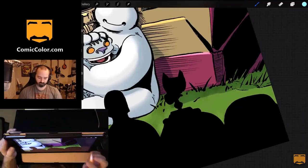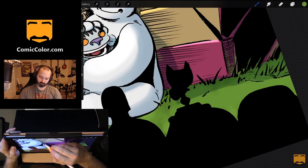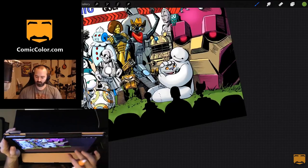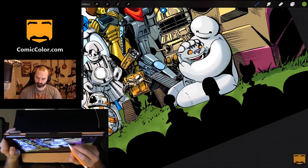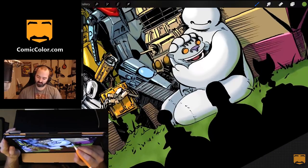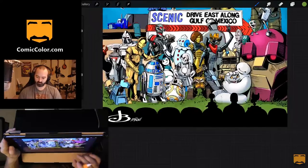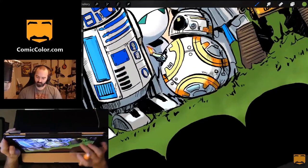Actually, that's a good idea. All this stuff in here, you'd actually get a little bit of reflection from the grass in these areas. So I'm just picking a green color. This is probably too much detail for this, but this is fun. I don't know if you guys see what I'm doing on the Big Hero 6 guy, that green shadow. Especially these really shiny people, like BB-8, he would get a lot of that green in the shadows.